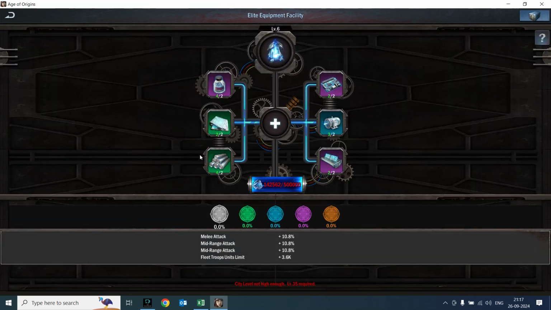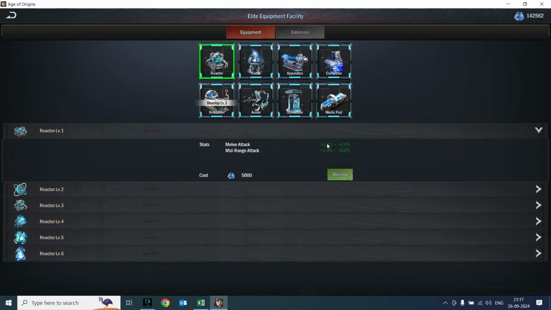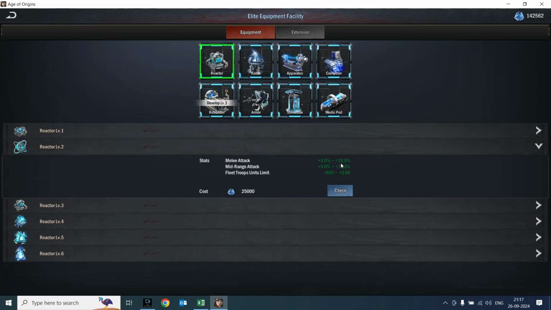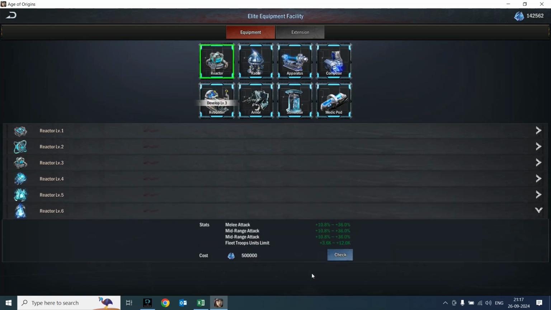When you add the components over here, you can develop the equipments. There are 8 equipments which are categorized into 6 levels. Based on your level, the stats also increase. For example, when you have level 1, your stats will be less. When you keep increasing your levels, you can see your stats increase drastically. When you are at level 6, you are almost maxed, so you get the highest stats from the Elite Equipment Facility.